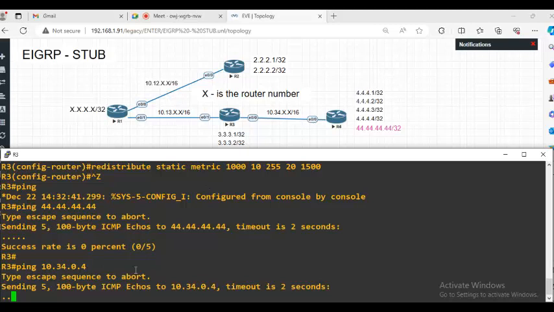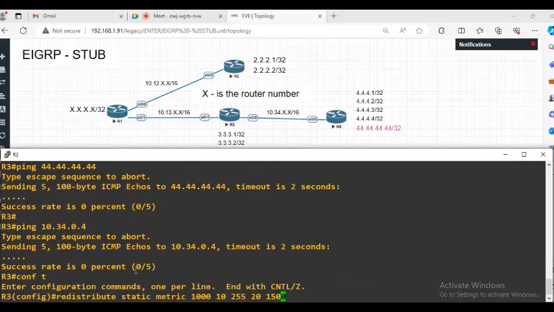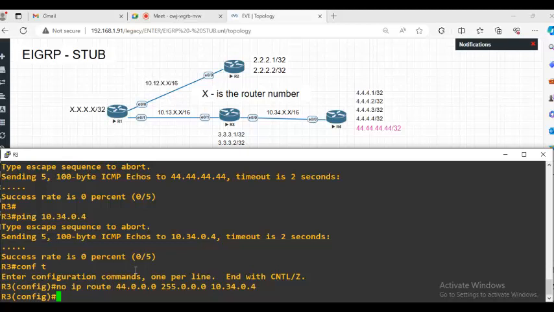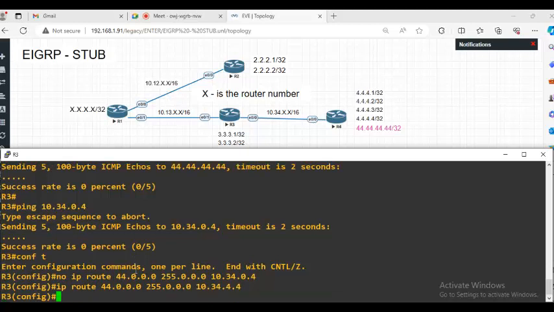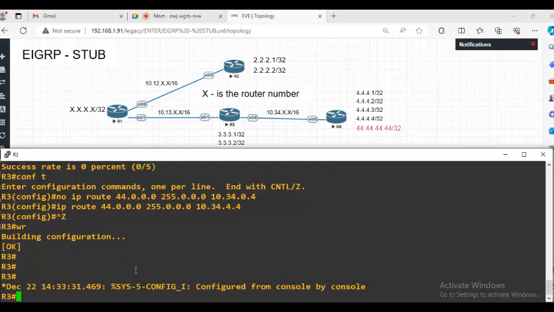That is the issue. I remove this and I'll put it back with the correct one. 4.4. All right, now I will be able to ping that 44. You see, I'm able to ping.